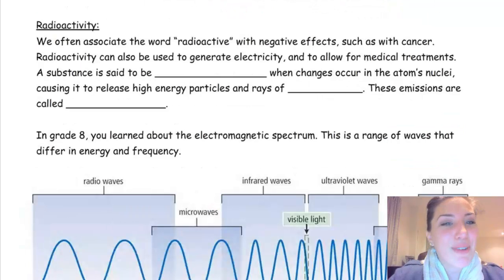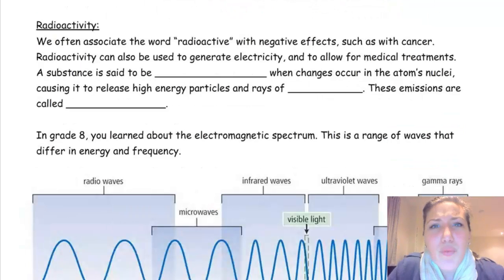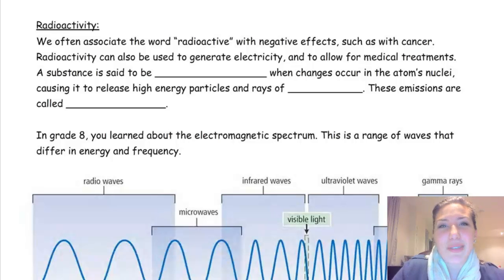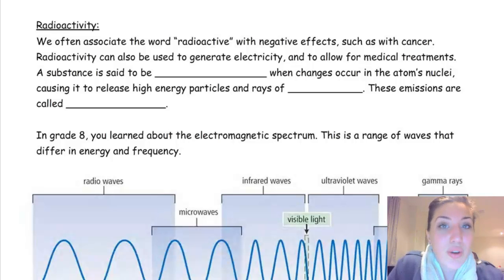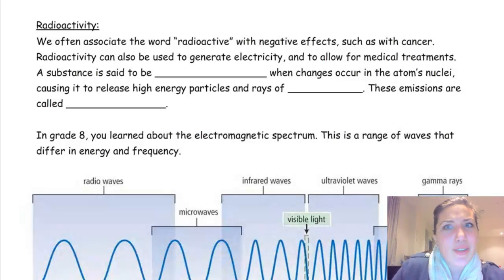All right, into today, radioactivity. When we hear the word radioactive, or like that Simpsons episode, "Look out, Radioactive Man," we're usually thinking about negative effects, how things have changed negatively. Often with cancer, you can have that from too much exposure to radioactivity. Radioactivity can also, however, be used for good. It can be used to generate electricity. We can use it to help cure cancer, all these cool things for medical treatments.